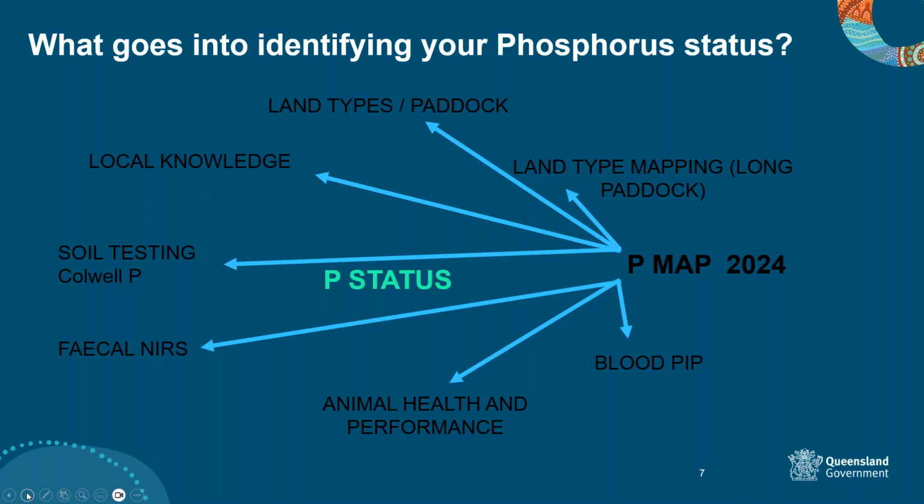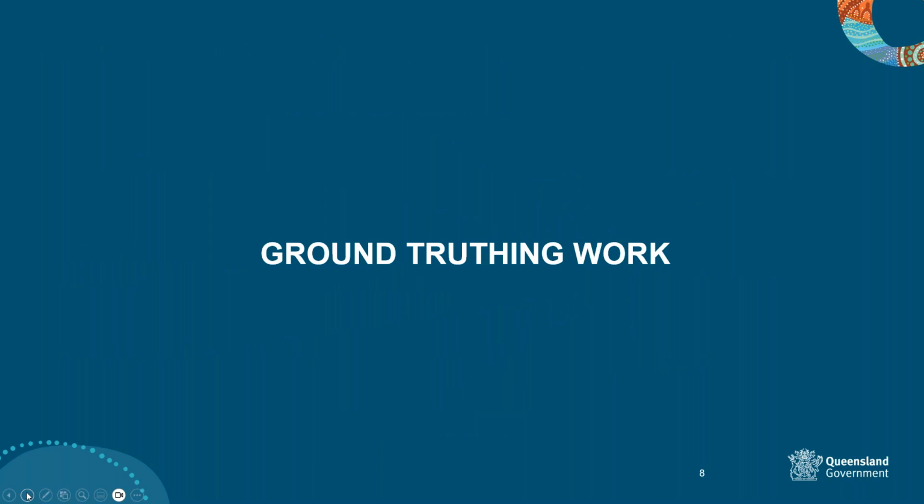It'll help us allocate areas that we might want to do a soil test, and it'll help us identify paddocks that we think may be phosphorus deficient, that we can go into, start to do some animal health and performance baseline records, and then also do the testing. So that's the background, guys. I guess that's my perspective as to why I think these maps are a pretty good thing.